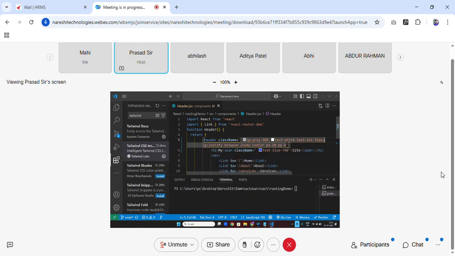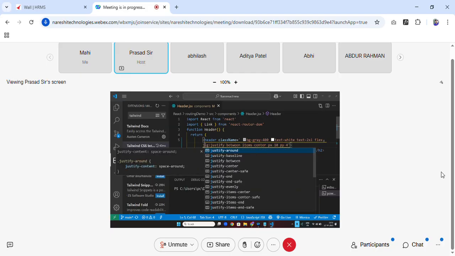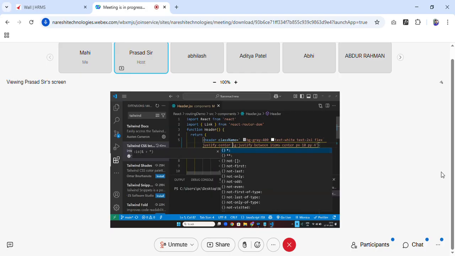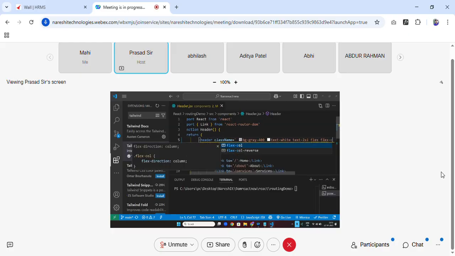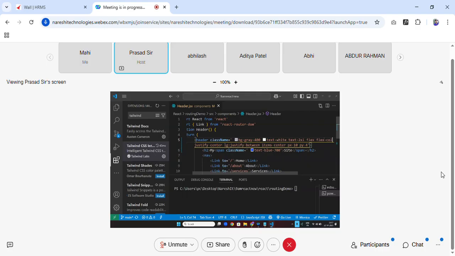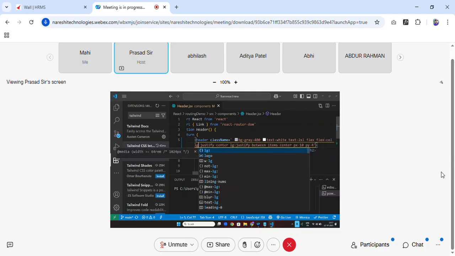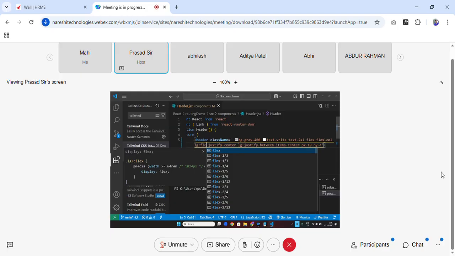For normal screen it will be justify-center. For normal screen it is flex-col, normally flex column, but when I go to large screen, flex will become row.